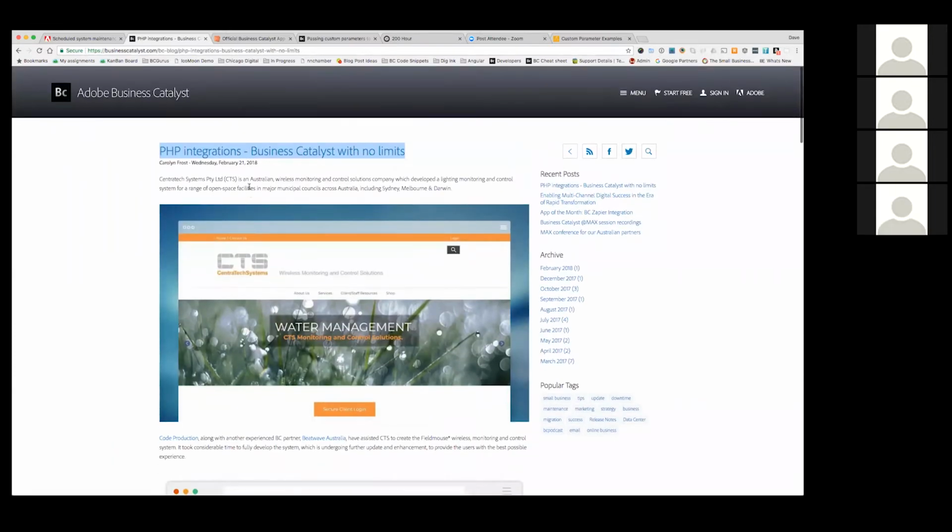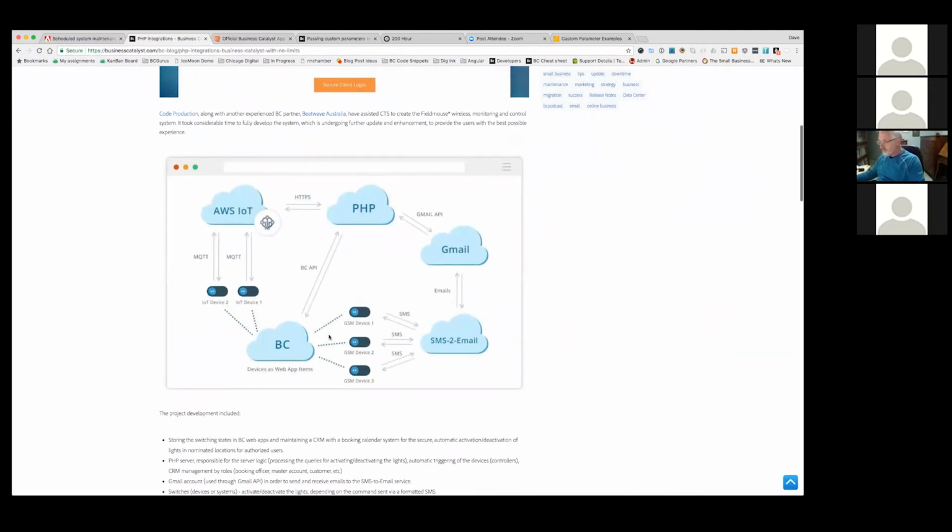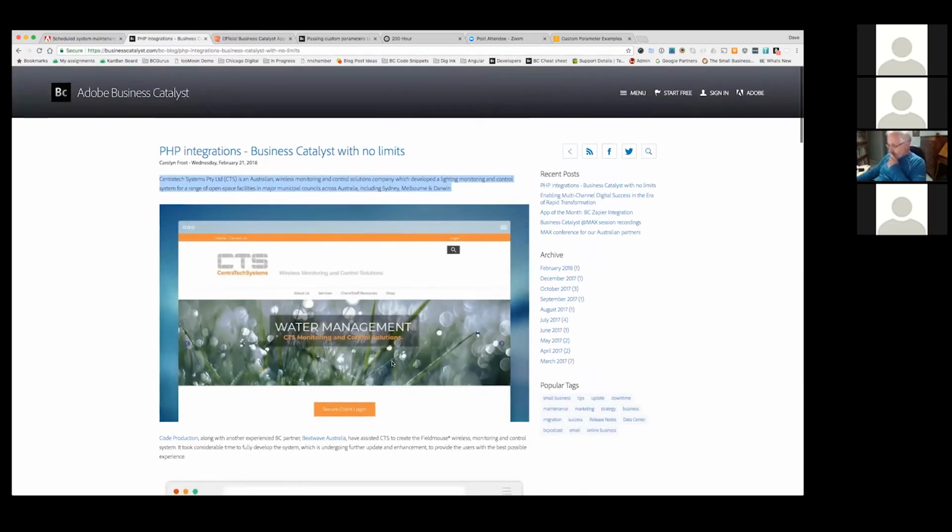There was some back and forth within Chicago Digital about what the point was. Why wouldn't you just use a SQL database and those kind of things? But I think we came around to, in this case, they probably wanted the CRM and the control functionality of the web app, so they can have a custom web app where they can control this equipment that's out in the field. Rather than build a full custom control functionality, they were able to do it with web apps within Business Catalyst. So anyway, that's an interesting read.